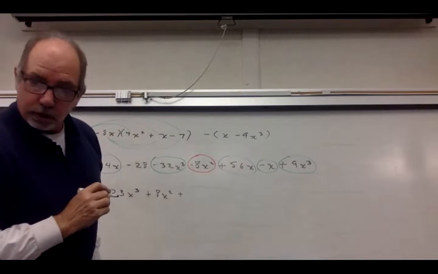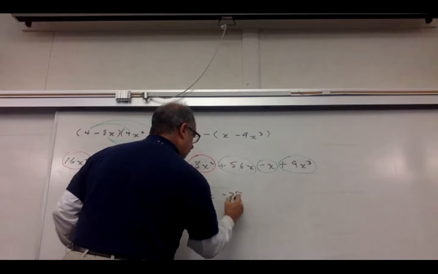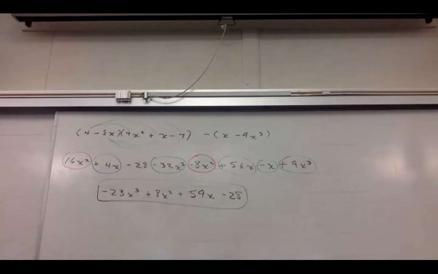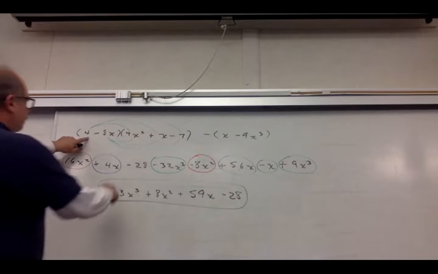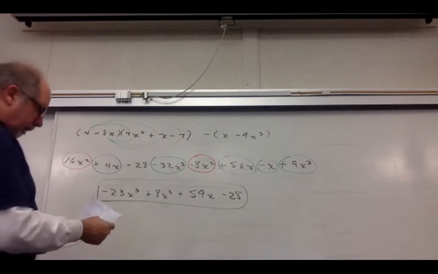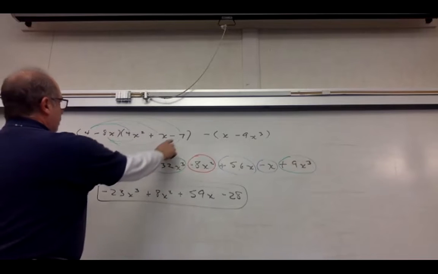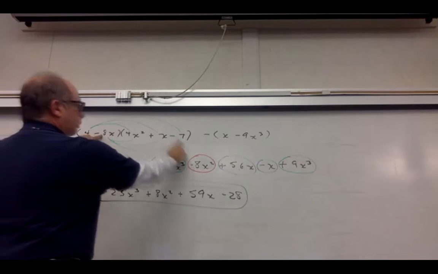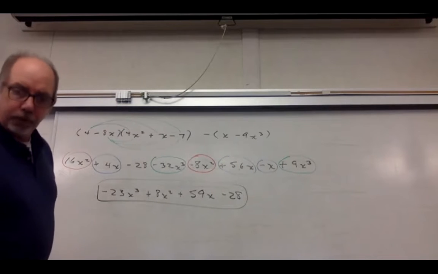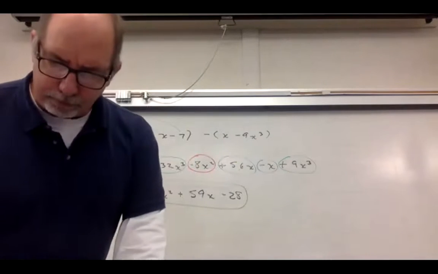And I realize I made an error on my answer sheet. And then minus 28. Did I make an error on my answer sheet or did I make an error here? They don't match. All right. Anybody find a mistake that I made here? Let's see, how did I get 4x? Where did I make my mistake? Oh, negative 56x? No, that should have been positive 56. I made an error on my answer sheet. Okay, so that's the answer for that. I'll have to fix that later.